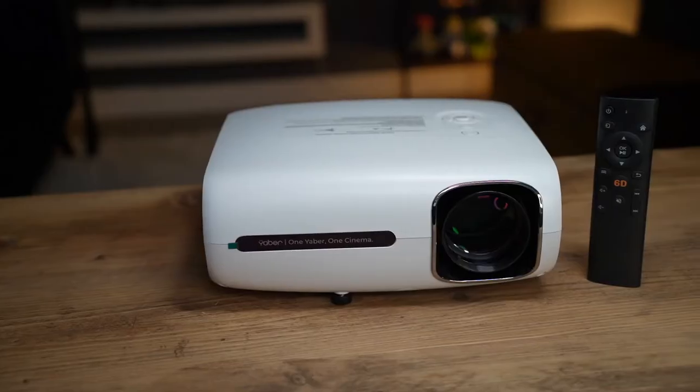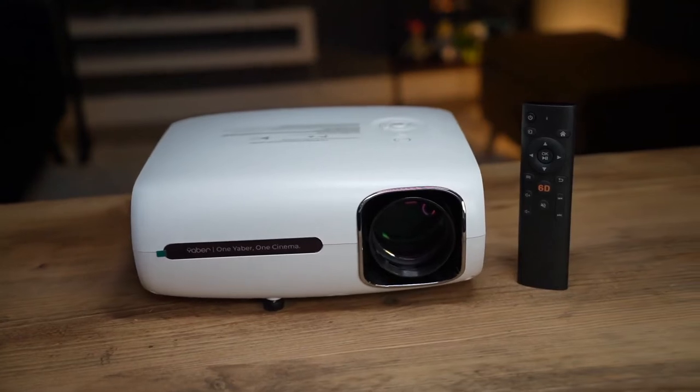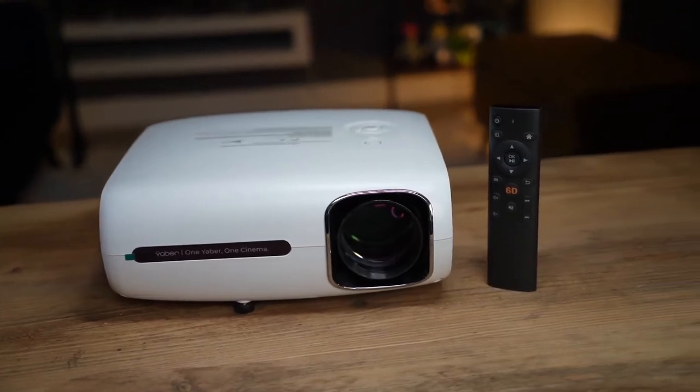Now, as I was mentioning before, there's three main reasons why I was very interested in reviewing this projector specifically. Reason number one, this is the first 1080p projector that I've seen that has automatic 6D Keystone correction. There's a lot of them with 4D Keystone correction out there, and I've reviewed plenty of them myself.